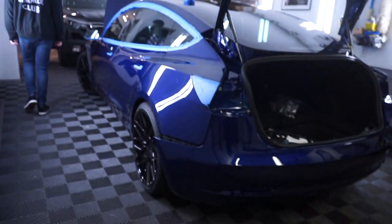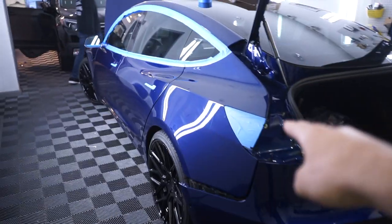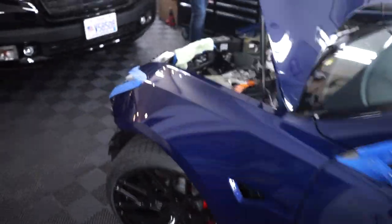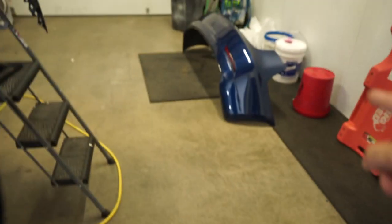Guys, our huge project is this Tesla. So this is getting a full rewrap. I'm not gonna tell you guys the color right now because you're gonna have to see that later on today. But yo, crazy. You ever seen the inside of a Tesla like this? Strip the bumper, mirrors. That's the second back bumper. The original is right there. Lights. This thing's also fitted real high, baby. Ain't seen no Tesla like that.